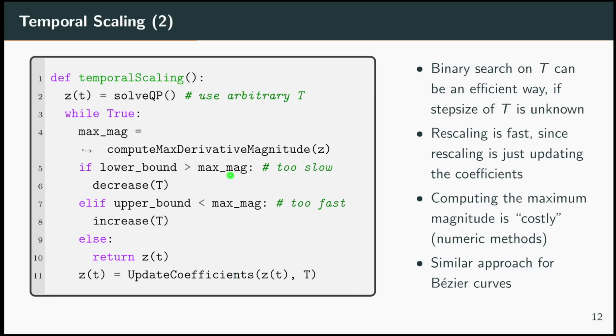What is not so fast is computing this function. That's typically done numerically. In practice, it really means for polynomials, for example, you would compute the derivative of your polynomials and sample it at different points, and you actually compute the magnitude. So not so great. And there are approximative methods for this, but they are not accurate, right? They're just giving you some bounds. So most people really do the sampling.